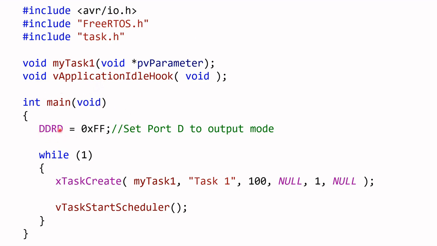Now in the main function, the first line here is to fix the data direction register of port D. Set it up as an output port, and then we have the while loop here. Inside the while loop, we have xTaskCreate and vTaskStartScheduler functions. Well, again, we'll come to the details in a few moments.